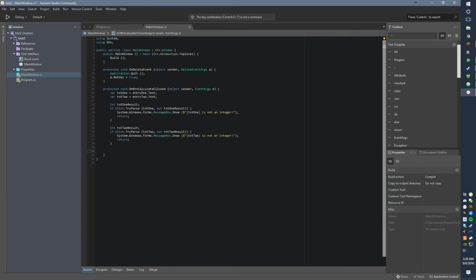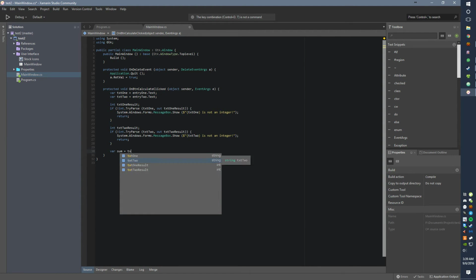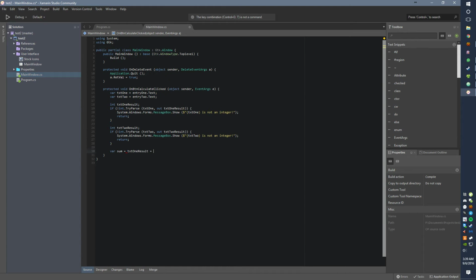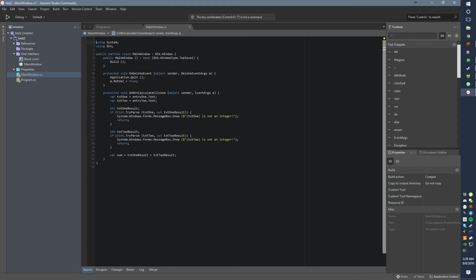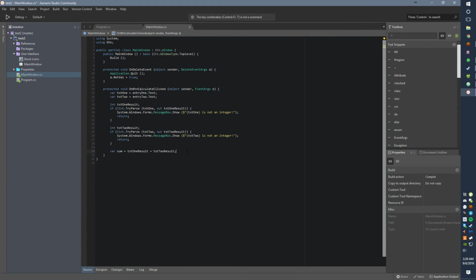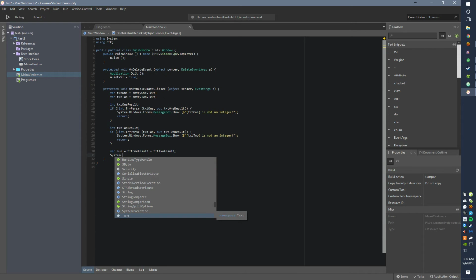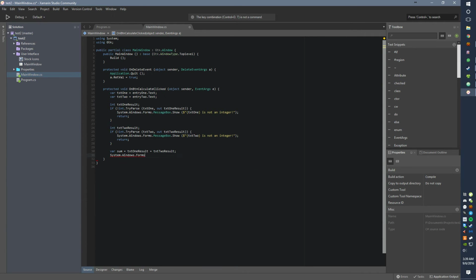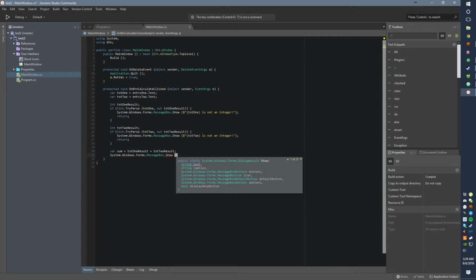Okay, so now we have our two numbers. Let's add them together. So let's do something like this. Sum equals txt1 result plus txt2 result. And now we can just show another message box containing the sum.